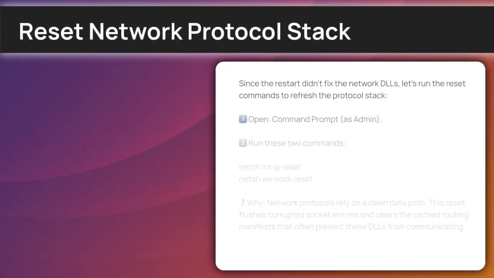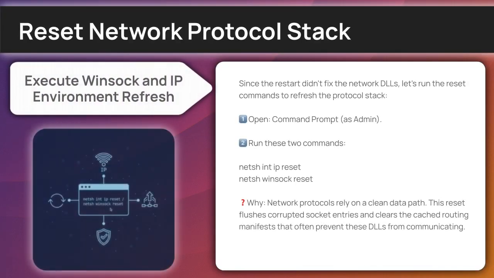If the previous steps didn't work, there's one more action we can take to stabilize the environment. Please pause the video if you need to back up your data before we proceed. Since the restart didn't fix the network DLLs, let's run the reset commands to refresh the protocol stack. Open Command Prompt as admin, then run these two commands.